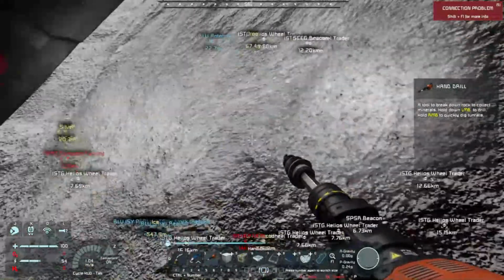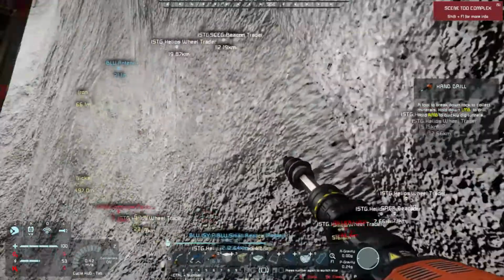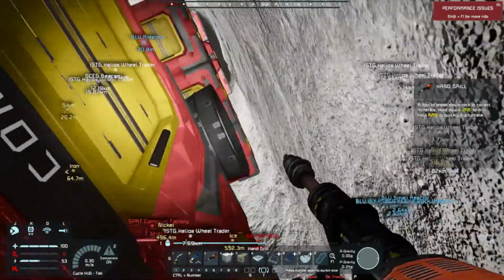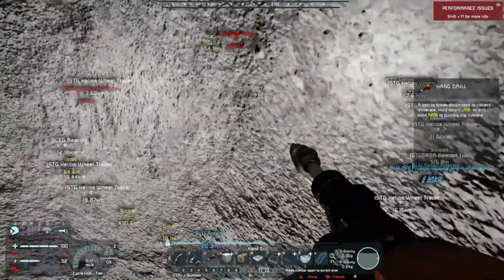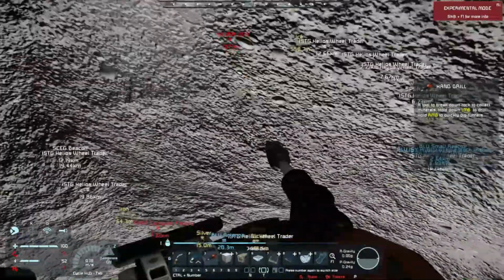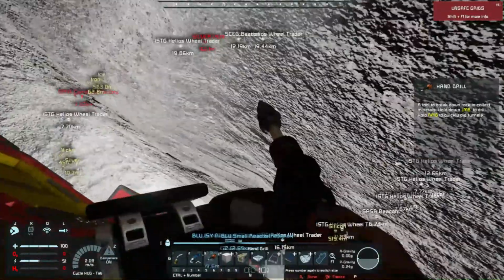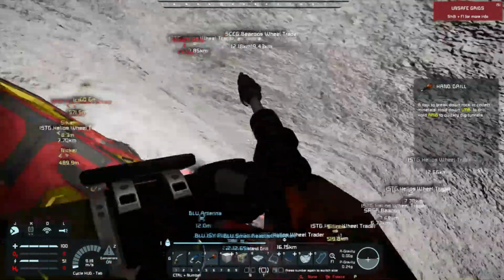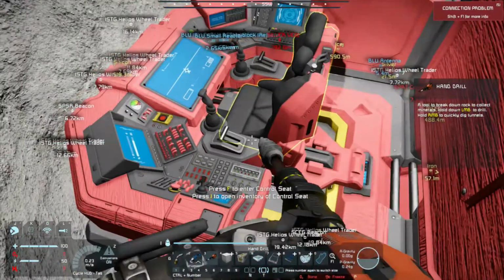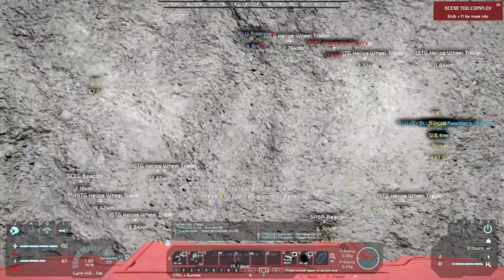Maybe get through this corner. Man, that is the most difficulty I've had. There we go. Well, that's it. There we go. That's it. There we got it. Okay, now. Yeah, it's not designed for you to really do that.